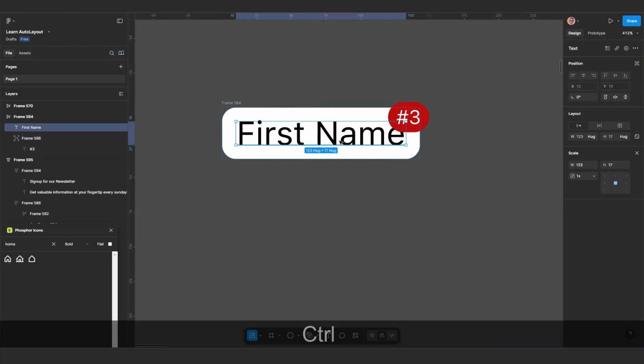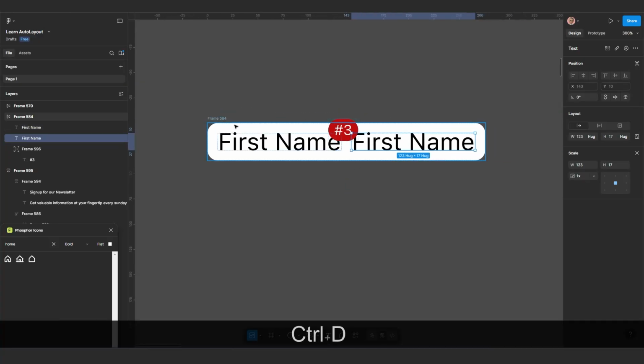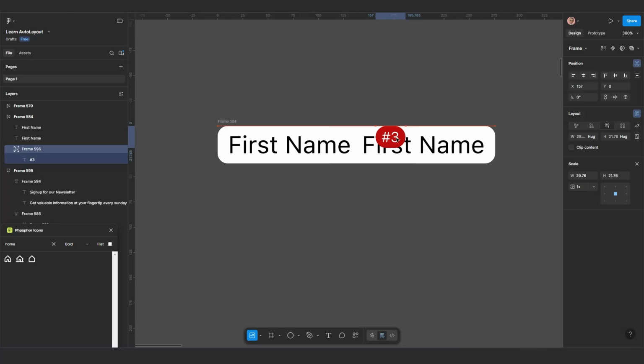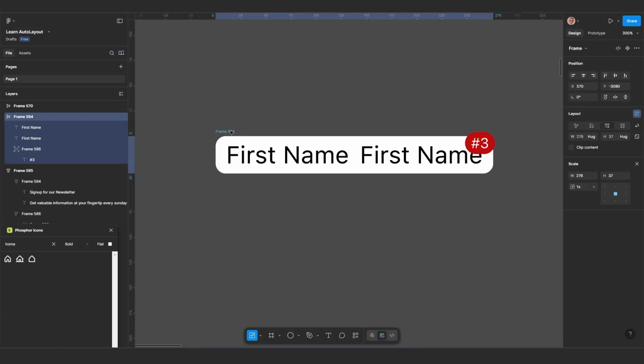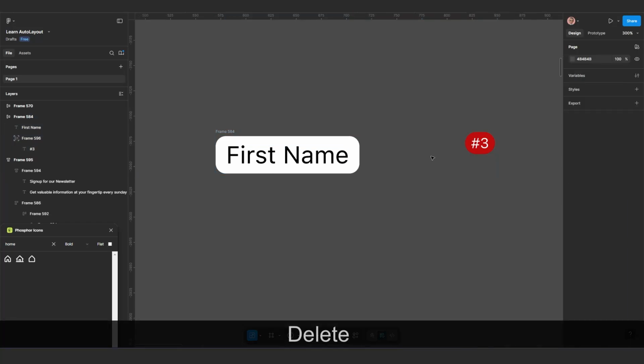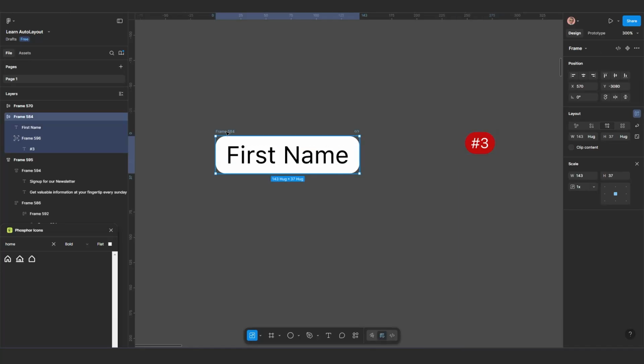If I select this guy and then duplicate, Ctrl D, you can see this guy is still there. It's more like ignoring the rules of auto layout while still being part of the auto layout. Interesting. And if you move this guy, it will still move because it's still part of the auto layout.